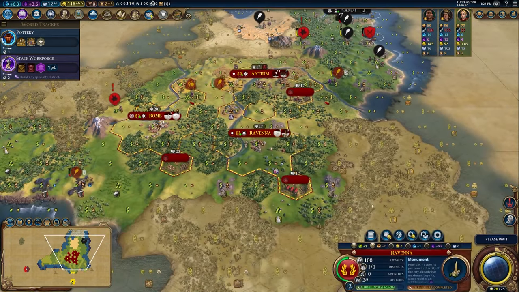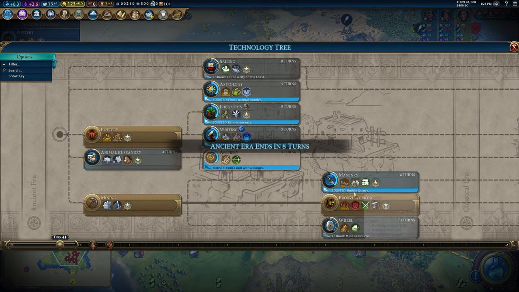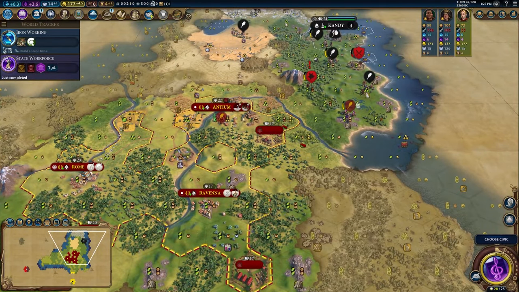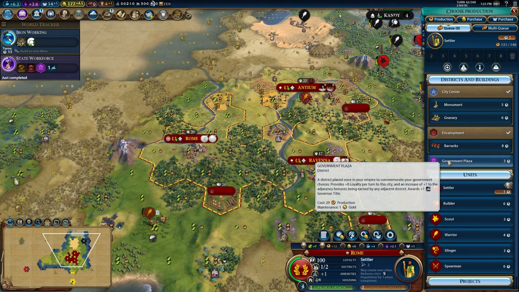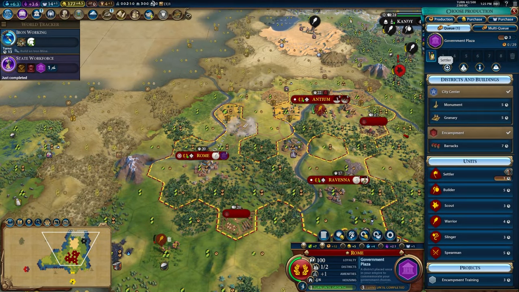Ancient era is about to end. There's double iron here. I need to settle down here for the double iron. All right, there's pottery, meaning I can now go back to iron working. I can chop this tile. All right, I'll keep these cards how they are. Government Plaza should be discounted. Yeah. You'll notice this district is only 29 production as a cheap district. But more on that later.